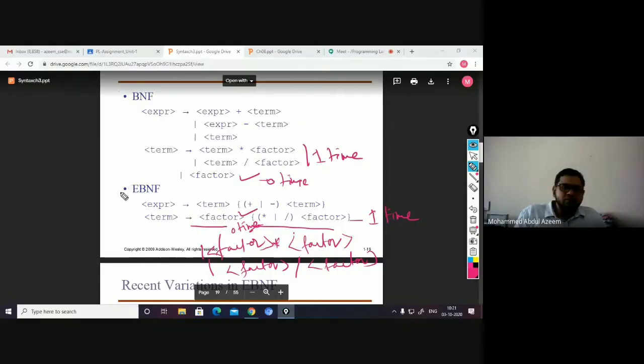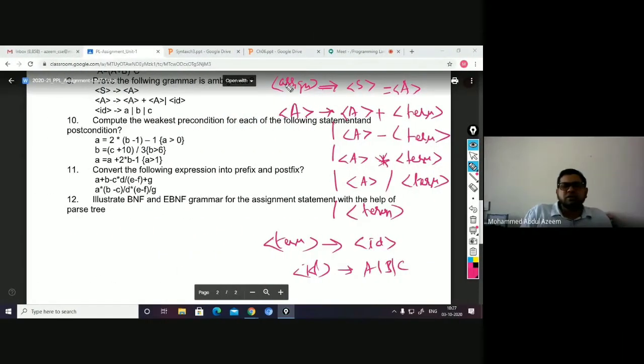So it means with the help of EBNF, what you can do is compress the statements. I hope this is clear. Okay. The first statement is going to be common anyway. Right, this is BNF.